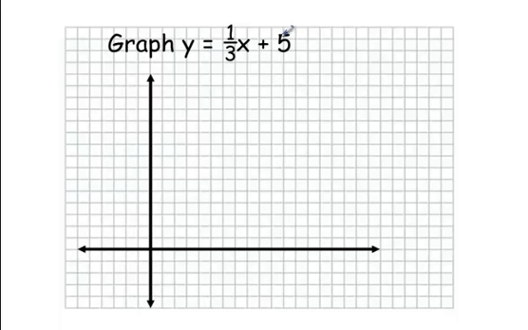I plot that point. But look, I've got these axes, and I don't have the scale marked out on it. 1, 2, 3, 4, 5. I'm going to go out 5 units to the right. I'm going to put a little bar. Say that's 5. 6, 7, 8, 9, 10. That's probably good enough. If I need more, I'll come back later. And then 1, 2, 3, 4, 5.